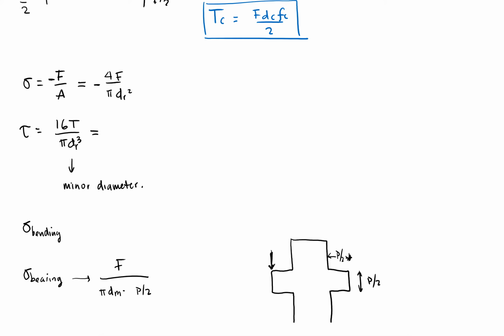And again, if the nut has, I don't know, 4 threads, then it would be in contact with 4 of these threads from the screw itself, right? So this would be an n sub t, which is just the number of threads that it would be affecting. And obviously this is negative as well, and then I would end up with a minus 2F over pi dm nt p.